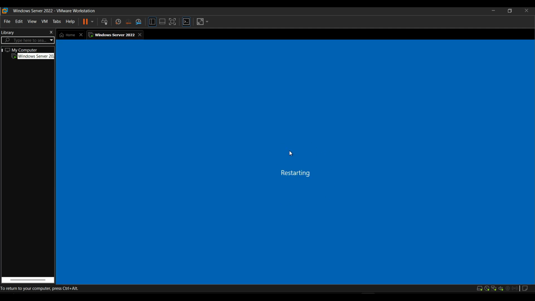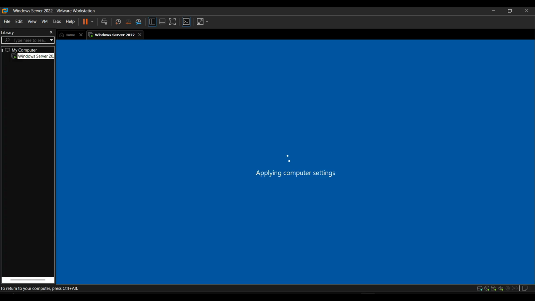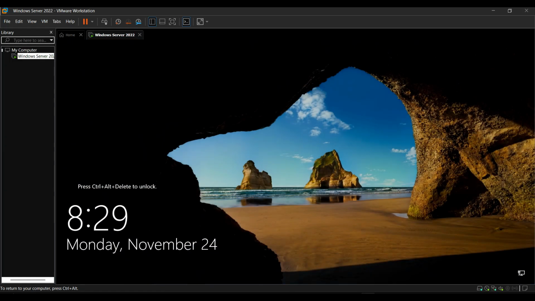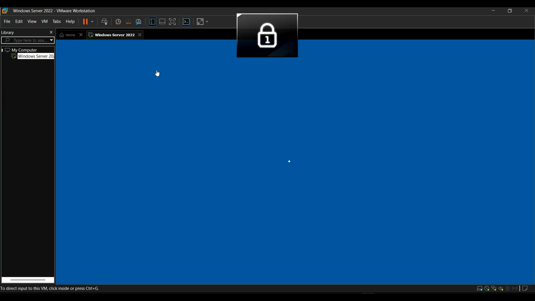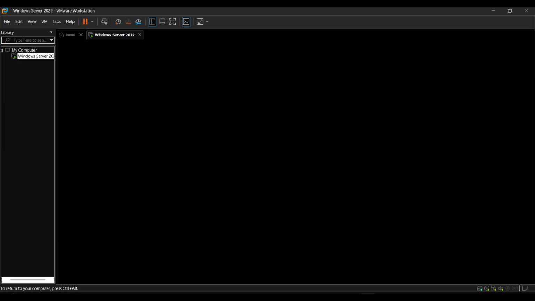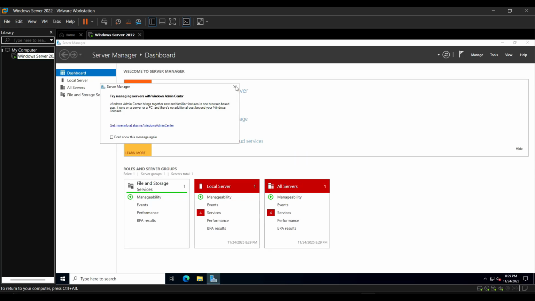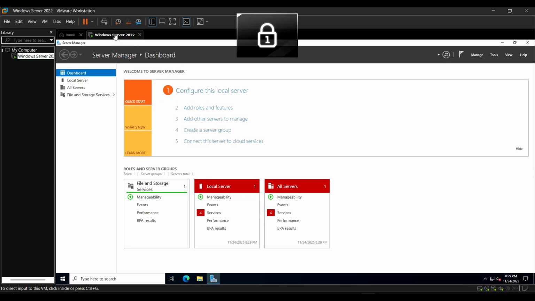You should notice that the appearance of your Windows server now follows your local computer resolution. After the restart finish, you can also now copy or move files and folder into your VM, or copy or move your files and folder from your VM to your local computer. Okay, that's all. Congratulations! Now you have a fully working Windows Server virtual machine on your local computer using VMware.